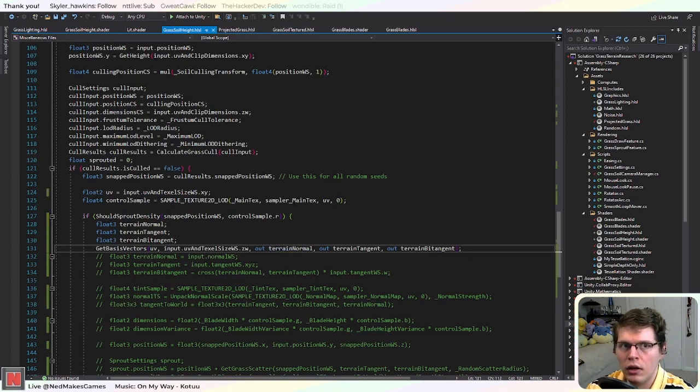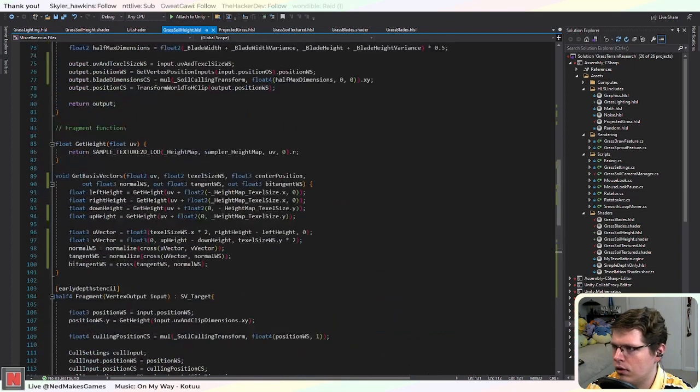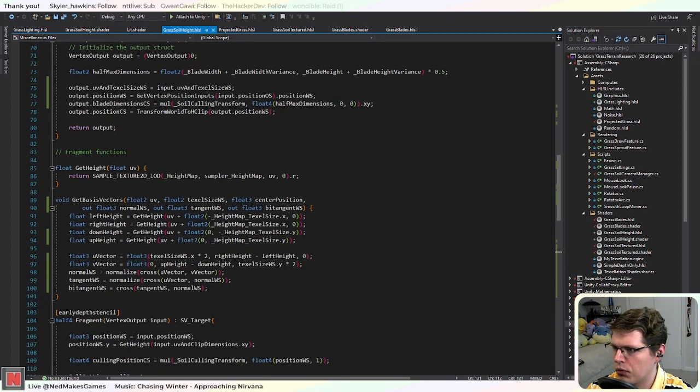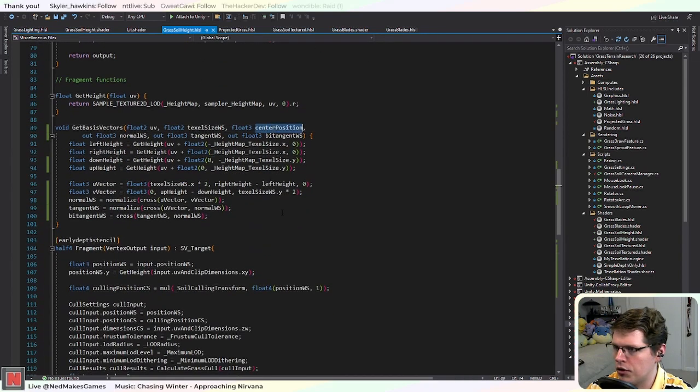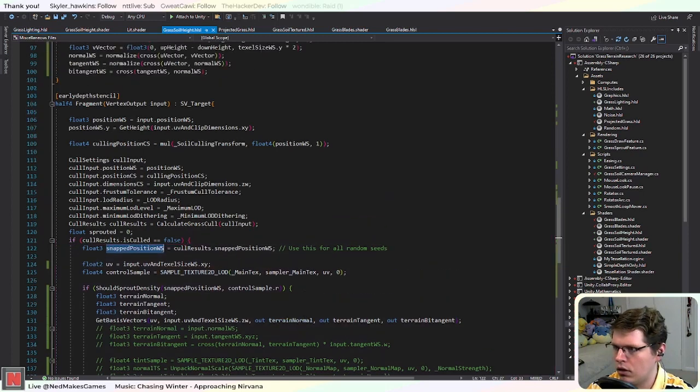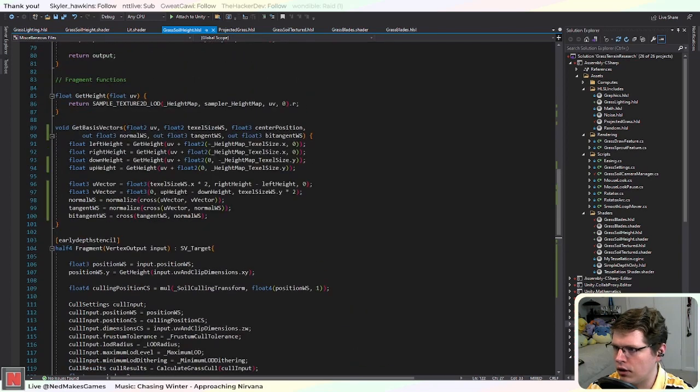Okay. In the center position, which is just the snap position, I guess. Why does it need to know that?